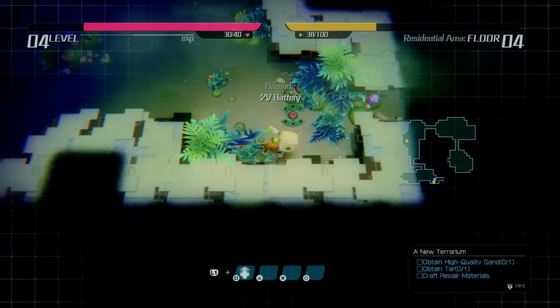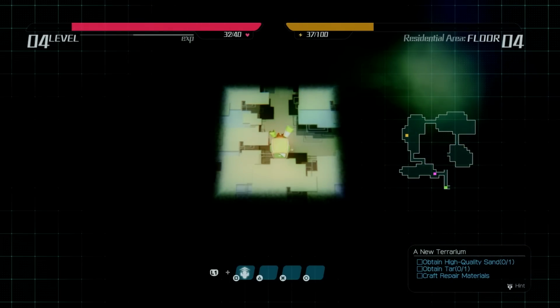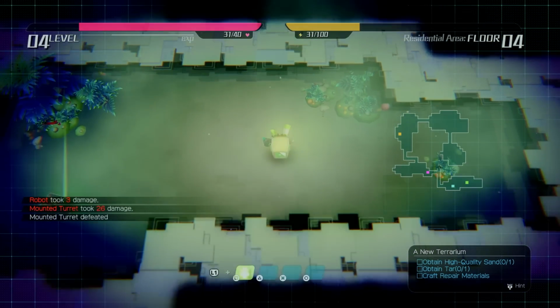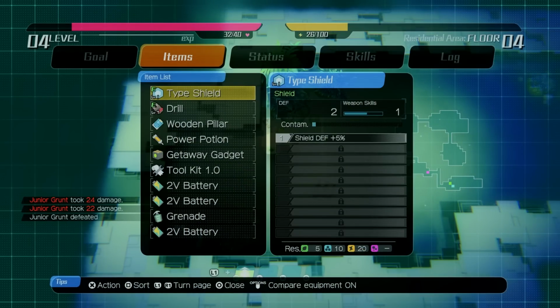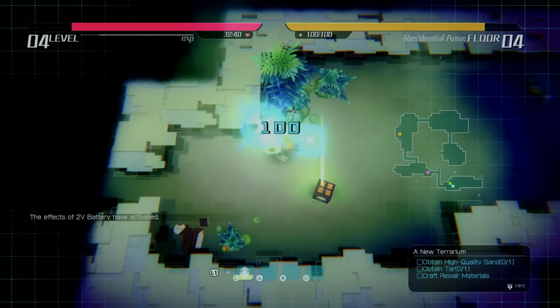I keep stepping on it. Yeah, it's because this above me actually blocks passage, and so I kept accidentally just walking over it. Whee! Yeah, that's really satisfying. Now, do I just... Oh, it even lets me get a free hit in. Cool. Let's see. Let's pop a battery.